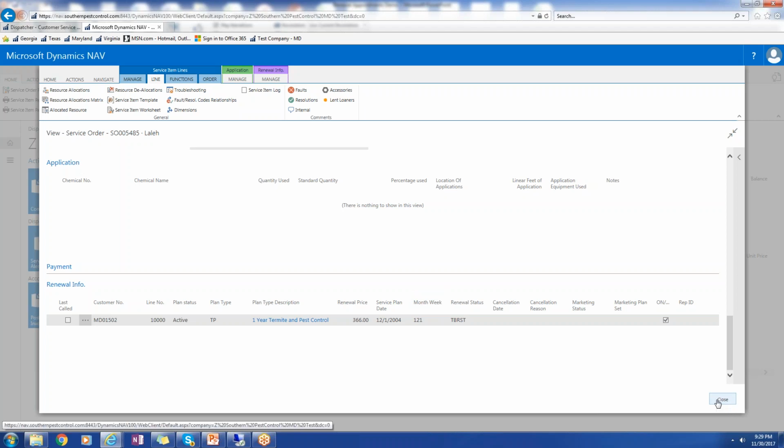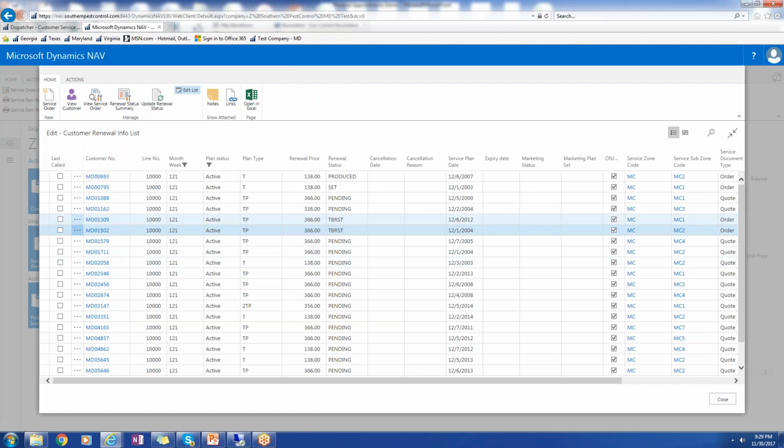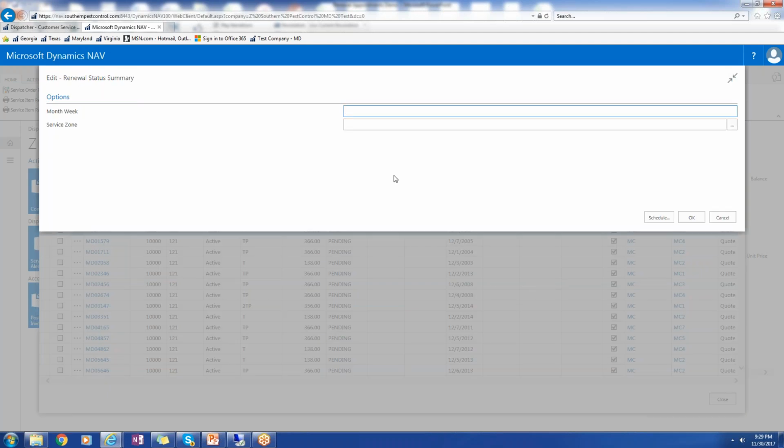And then we go back to the renewal info cube, it's changed here. And then you can look at the renewal status summary and see that this is updated as well.